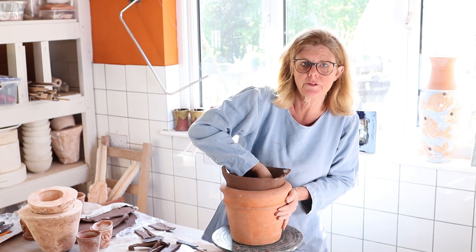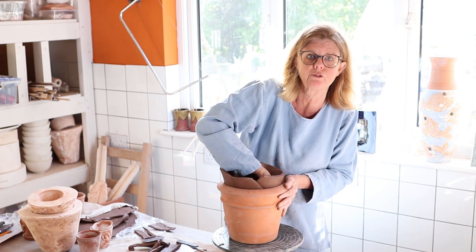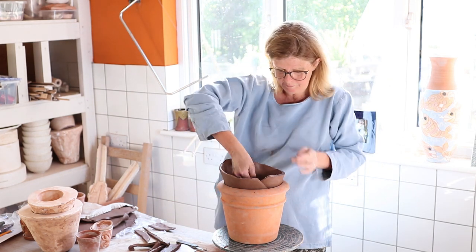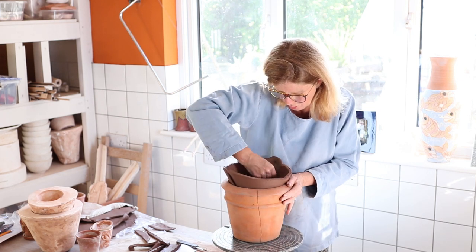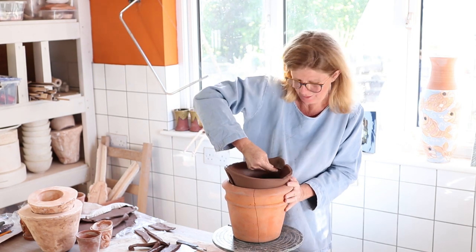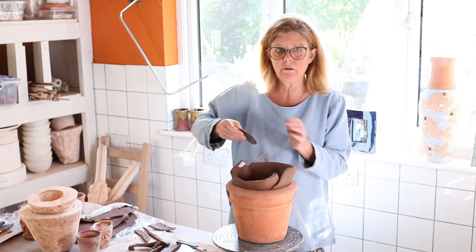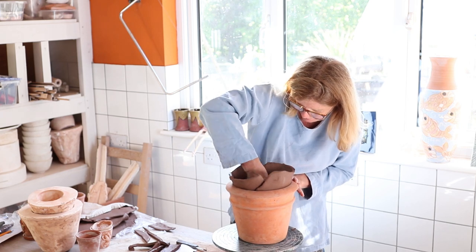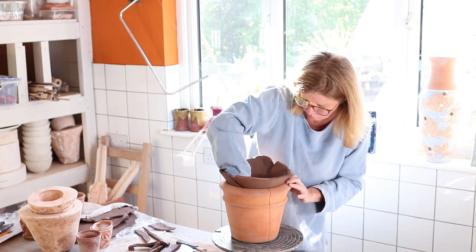Press your finger into the seam all the way up on both sides. I've managed to do this in two pieces. You can see why you need the pot to be nice and wide so you can get your hands inside. Then use a metal kidney or credit card to smooth the clay and press it hard onto the mould. Keep cleaning the clay off your kidney — don't work with a dirty one. Keep working the clay in and you will get the seam joined. There's no need for scoring and slurrying — just nice soft clay and lots of hard scraping to get it all flush.